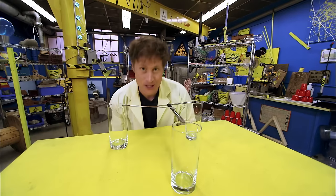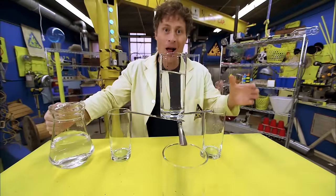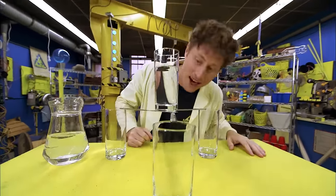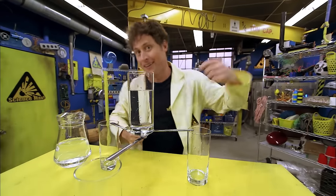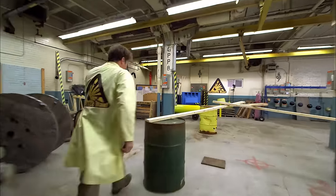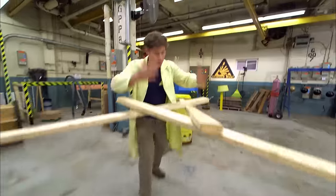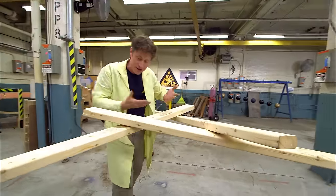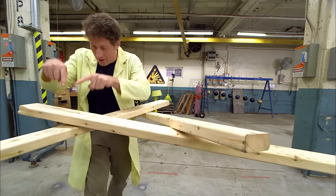But they don't just support their own weight, they can support a lot more weight too. Pretty amazing, right? This is a great experiment. It's also something really interesting that we can max out. Come on. And here you go, the maxed out knife balance. I've got three pieces of lumber and three barrels, and as you can see, the pattern is exactly the same. Under, over, under, over, under, over.